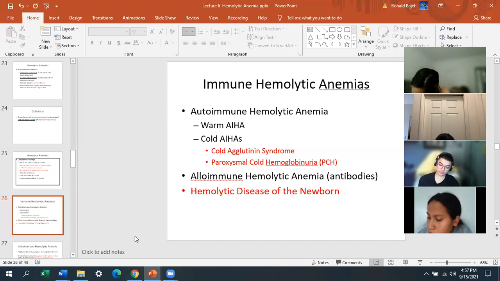So that means that I developed the allo antibody anti-KAL. And it's bad because the next time I get a unit of blood, they're going to have to screen for KAL negative units. That means units of blood that do not have the KAL antigen. Is that better? It's a little faster. So yeah, if I'm negative for a certain antigen, and I'm exposed to that antigen from an outside source, and I develop an antibody to that antigen, that's an allo antibody. It's an antibody developed due to exposure from an external source.